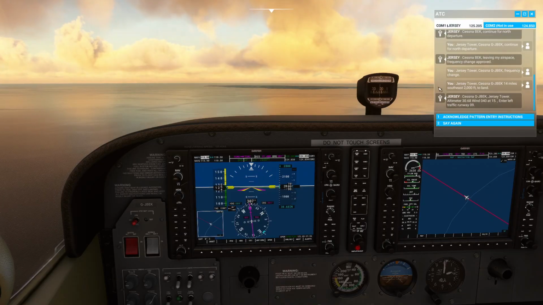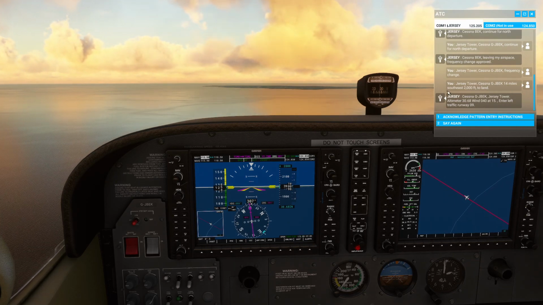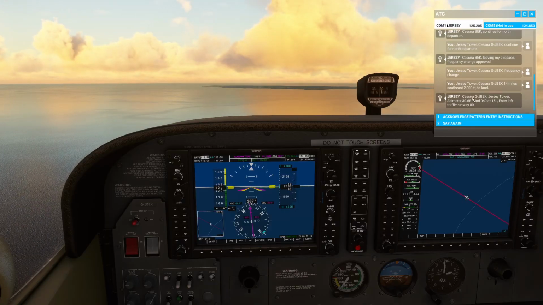Okay, so let's unpack what just happened. We talked to Jersey Tower, we communicated who we are, our aircraft type and our call sign. We told them we are 14 miles away from the southeast at 2,000 feet altitude and we want to land. Jersey replied, again with our identity, confirmed who they are.